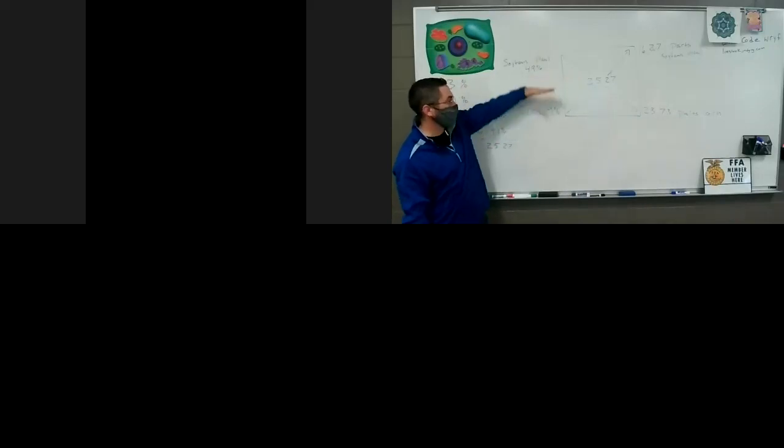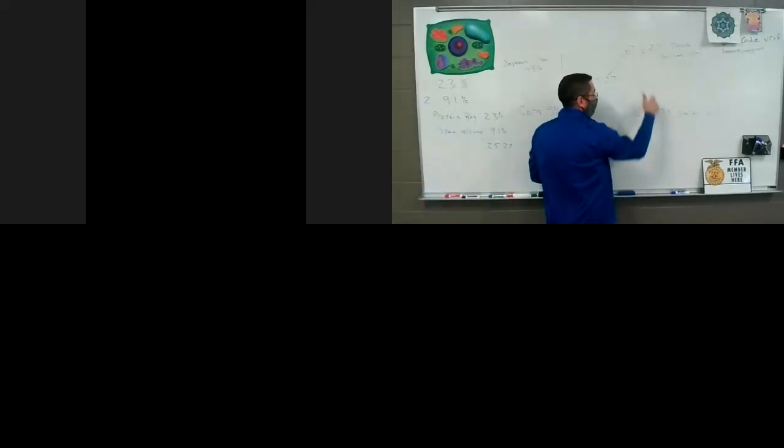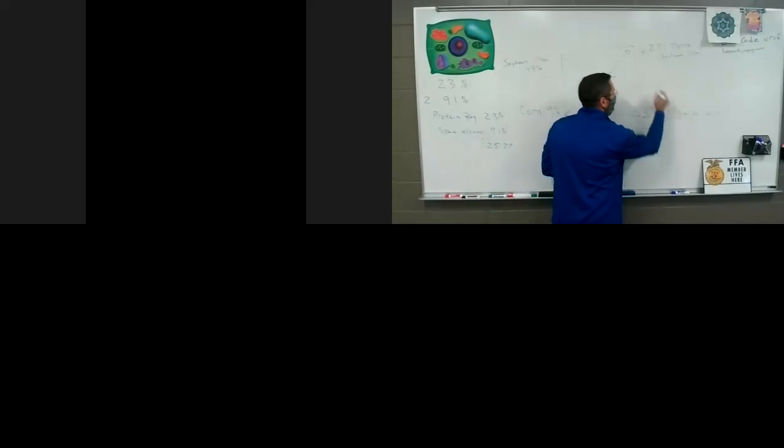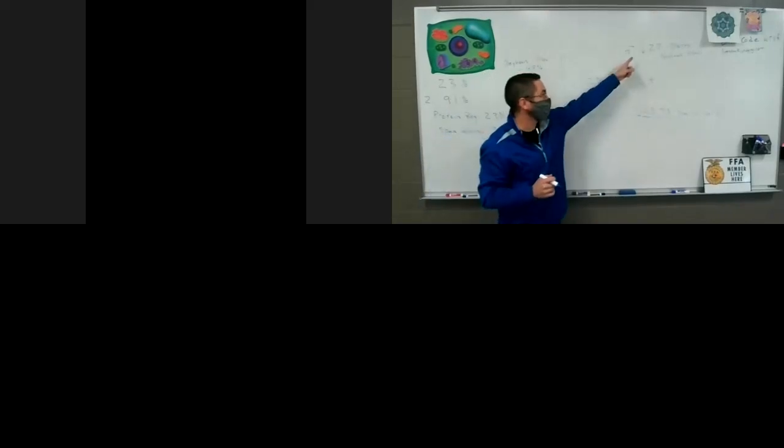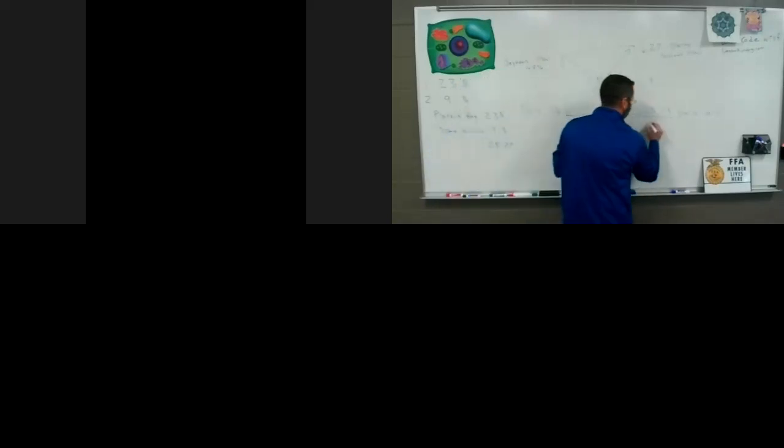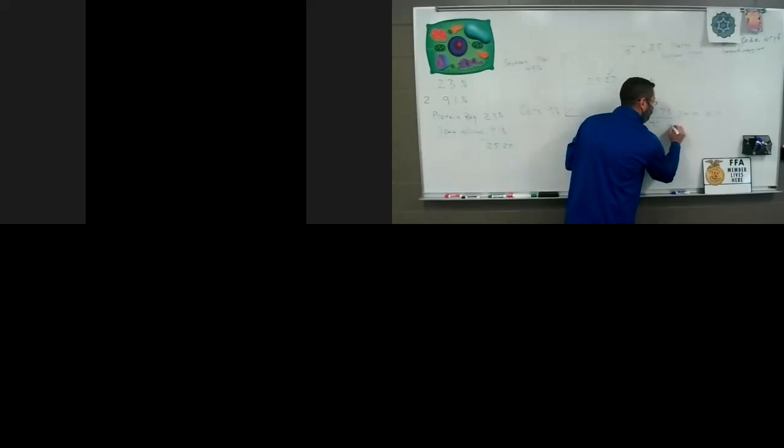Okay, now that we found the difference between the percent protein that we need, which is in the middle here, and the percent protein that is in each one of these ingredients, we need to figure out how many parts are contained here. So we're going to add those two numbers together. Can somebody do that for me? What's 16.27 plus 23.73? 40. Boom, nailed it. Oh my goodness, it's a nice big round number. That's exciting. What a deal. So there's 40 total parts.